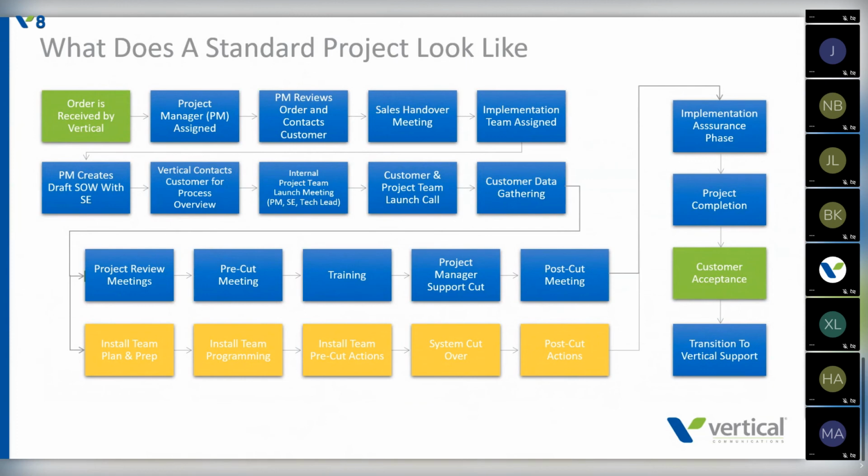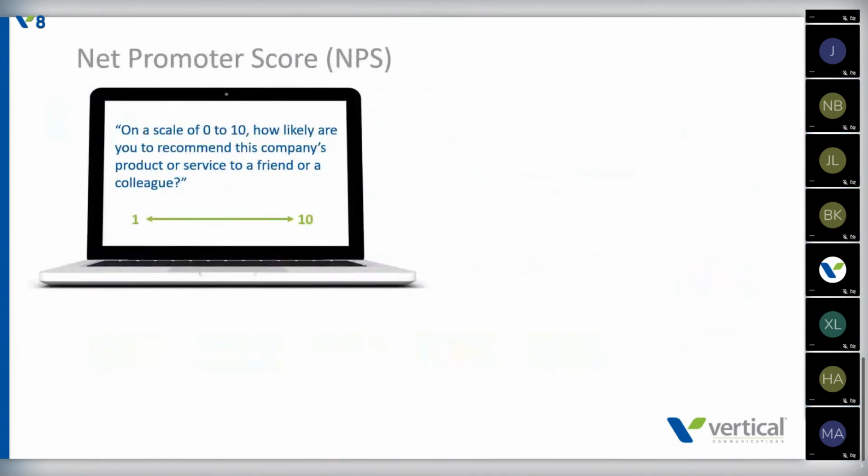So this is the stuff to look for, but I want to give you one more independent resource to look for, which is what's called Net Promoter Score. If you haven't heard of NPS before, this is really a survey question that people ask their customers, and they should be asking all their customers. How likely are you to recommend this company's product or service to a friend or colleague? That sort of sounds like a sales question, but if you really think about it, it's asking what your actual opinion of the total product and service is.